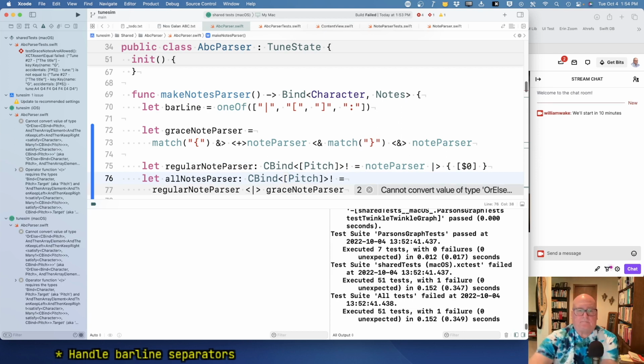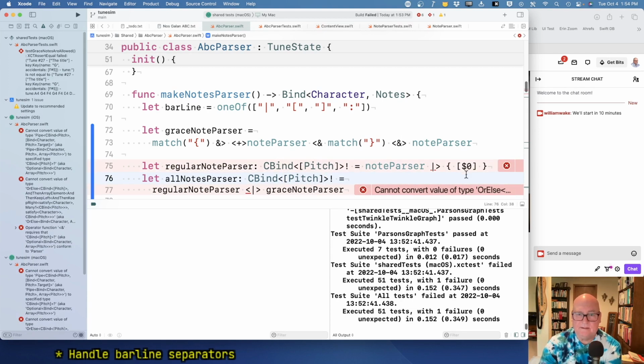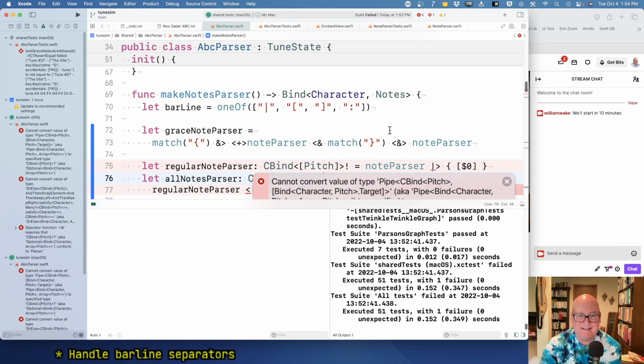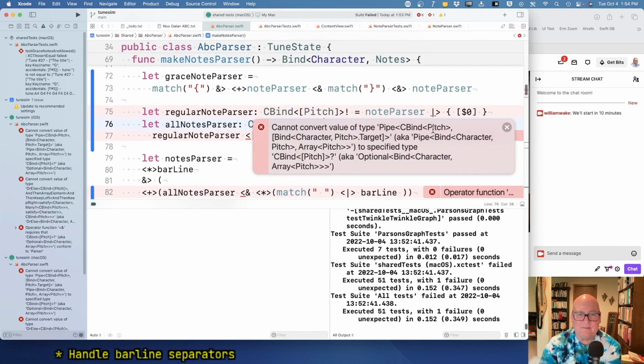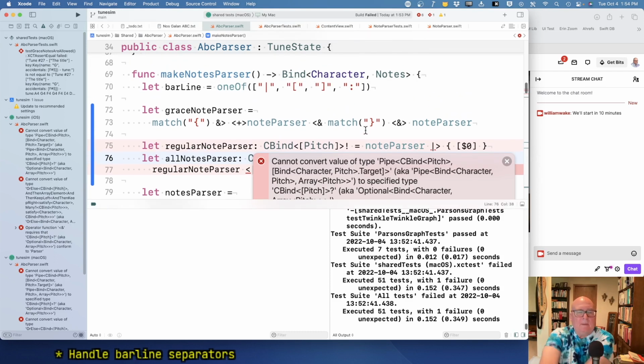Okay. Cannot convert value of pipe bind character pitch target, specified type C bind to pitch optional. I don't want an optional. Okay, what's going on?